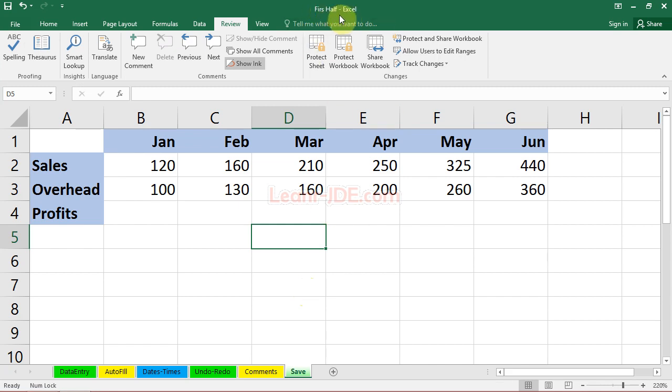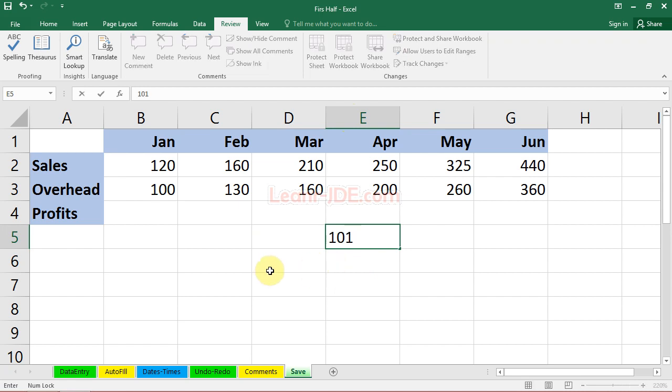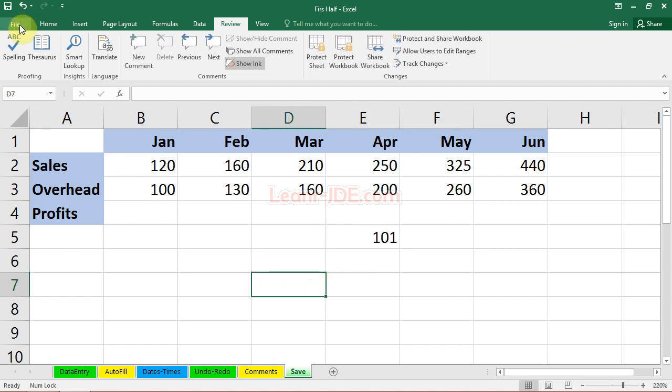Later, after making some additions here, putting in some other data here, I'll want to make sure that what I've got saved and what I'm seeing here are the same, so I'll go back to either the button in the upper left-hand corner and click it, or perhaps press Ctrl and S. Going back to the File tab and choosing Save As typically isn't necessary, although you certainly can do it. Again, if there's any concern about what you're calling the file, its name, or where you're storing it, or what file type it is, go to Save As.